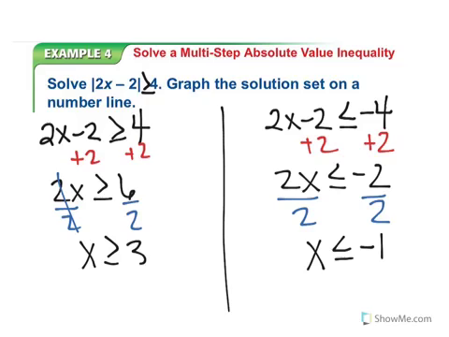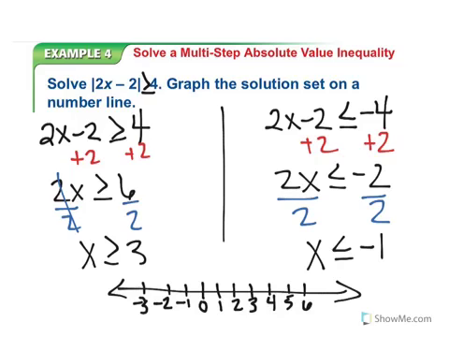So I'm going to graph my number line. I'm going to look at my endpoints. I know that I have a closed circle at 3, and a closed circle at negative 1, and then I need to think about my shading. If I look at this one, x is getting bigger than 3, so if I plug in numbers like 4, 5, 6, 7, those are all going to satisfy my first inequality, so I'm going to shade to the right. On the other side, I have x is less than or equal to negative 1. Those numbers would be like negative 2, negative 3, negative 4, and so on. Those are smaller than negative 1. So I'm going to shade to the left of negative 1. And this would be the graph of my solution set.